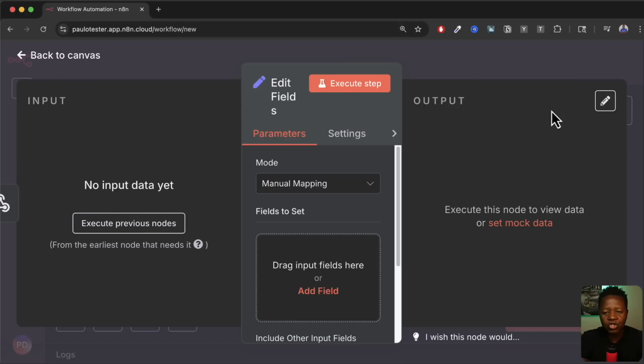And so this is a good representation of what n8n really is and how it works in a nutshell. You'll see that we have the input, so there's always something coming in. We're feeding something into our node. And here are the actual settings of the field. And then we have the output. This is where things happen. We can set things. In this case, I'm just going to leave it as is. But if we had everything run already, we could do other things, like drag and drop fields that we want to pass along. But in this case, I'm just going to leave it as is.